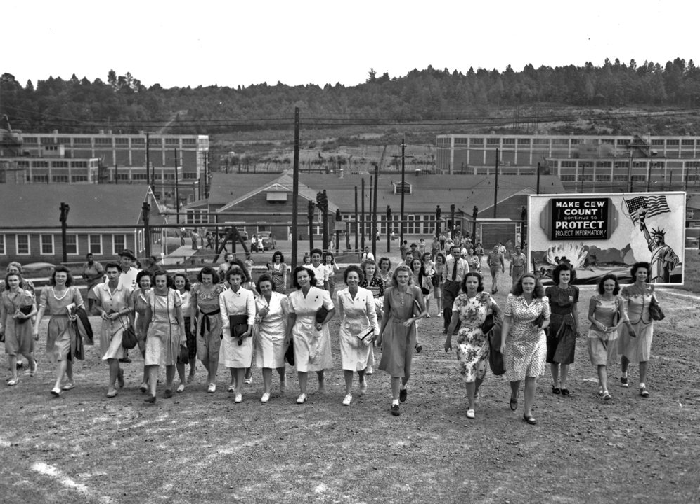A subsequent vote in 1947 reversed this result, with 4,653 dry votes compared to 5,888 wet, of which 5,369 wet votes came from Oak Ridge. While most Oak Ridge residents had high school diplomas and many had college degrees, the average education level of adults in Anderson County was only 6.8 years. Oak Ridge residents demanded, and Groves insisted on, schools with fine teachers and first-rate facilities. To achieve this, the Manhattan District paid teachers nearly twice as much as Anderson County, and the consequent drain of qualified teachers from surrounding areas aroused considerable resentment.